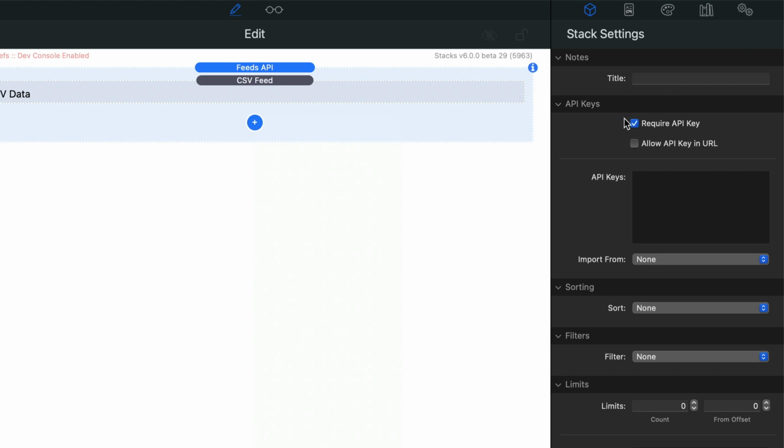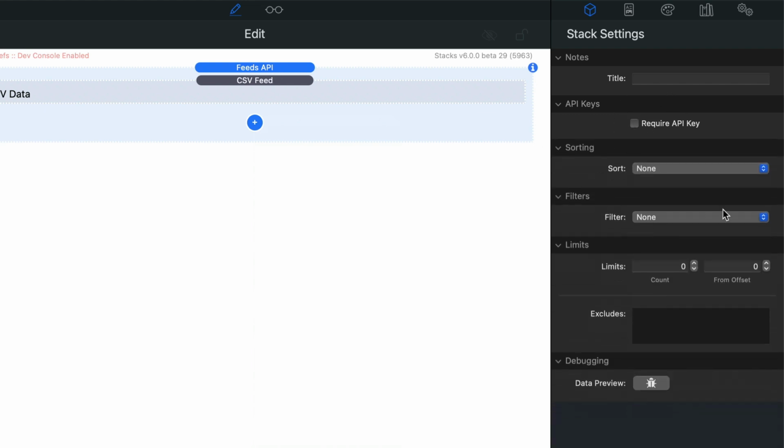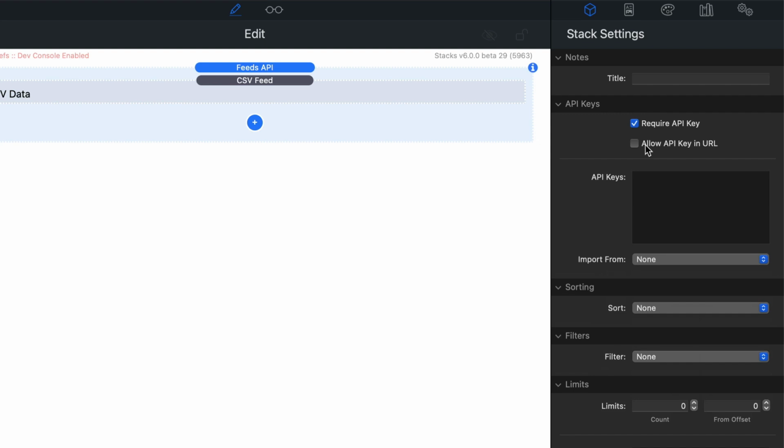You'll notice that at the beginning, we do have the ability to require API keys. If you don't want that, you can easily turn API keys off, and then your API will be available openly to the public. Now, as I said earlier, we can have API keys supplied via the X API key header, which, when you hover over the tooltip, reminds you that you need to have the API key defined in that X API key authentication header.